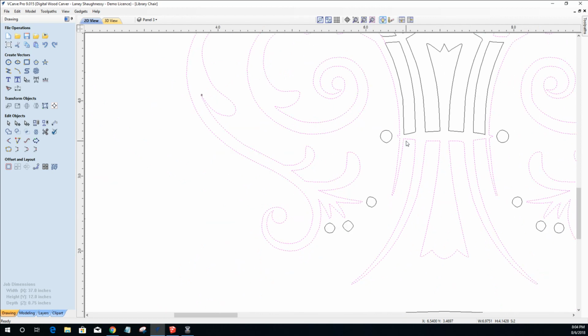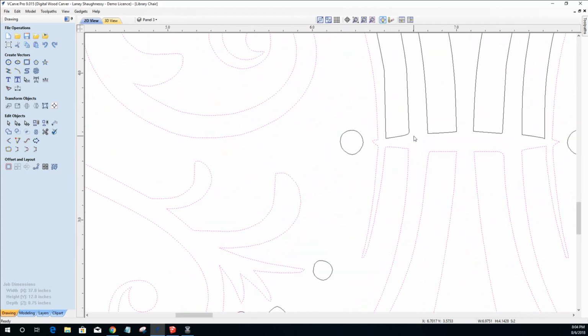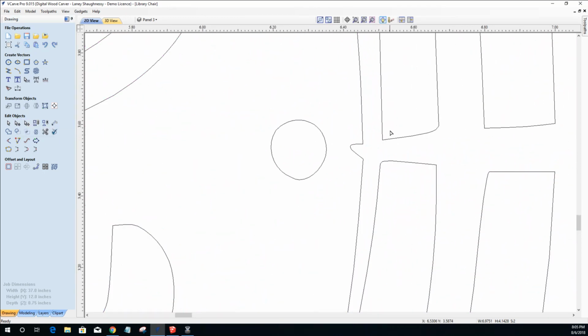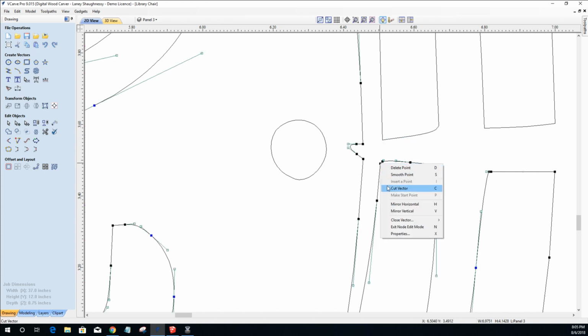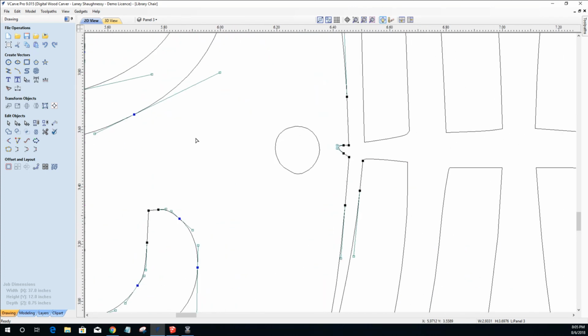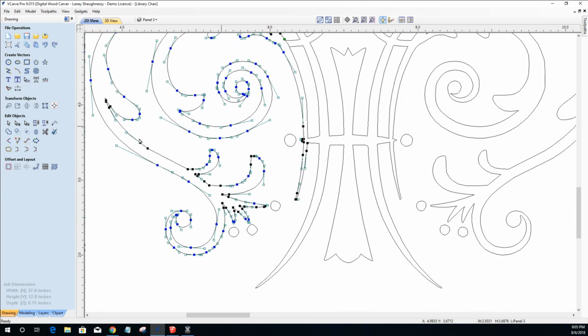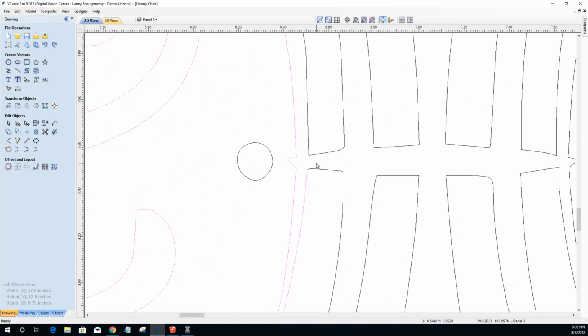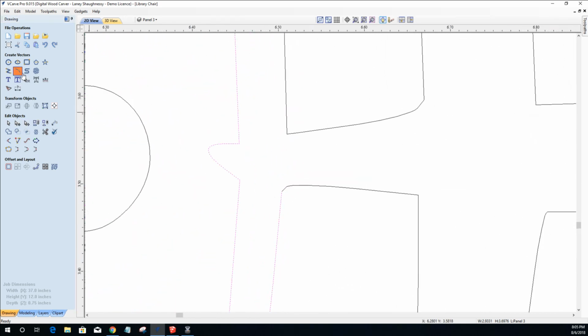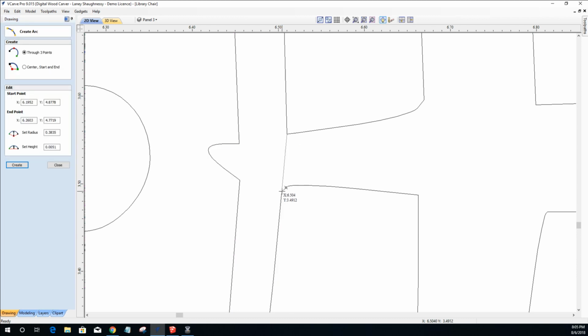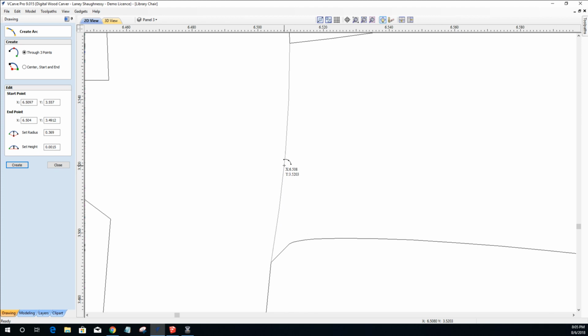Alright, so down here I need to separate that, so let's do that real quick. Let's go back into node editing mode and cut this corner, right about there. Alright, that should be the only two areas that I need to cut. It is. So now I can come in, and once again I'll just take my arc tool and come from here to here, zoom in a little bit so I can just get a very subtle arc to kind of match the flow of the curve.